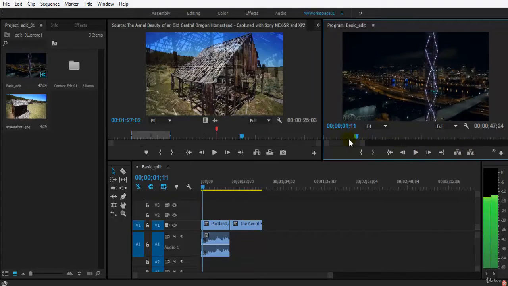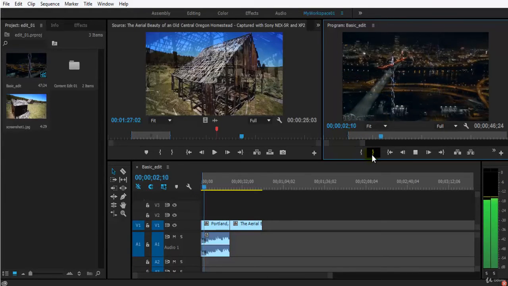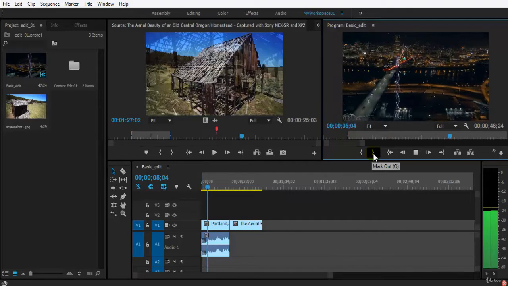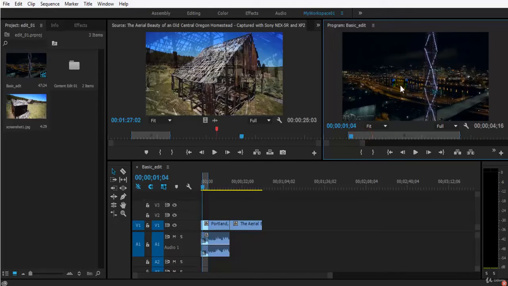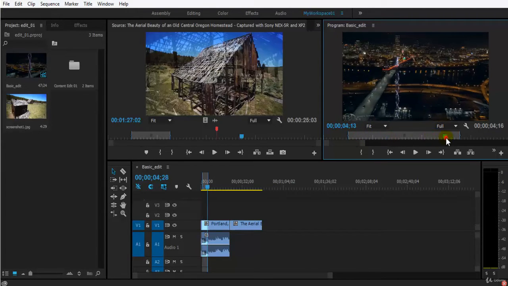Now, for example, if you want to have an in mark here and an out mark here. So now one thing is there, this option of in mark and out mark, why is it there in our program monitor as well? Because it is there in our source monitor, and if you want to get the in-point and out-point from our source monitor to our timeline, we do that. But why has the same been provided on our program monitor? Because this is the final timeline.